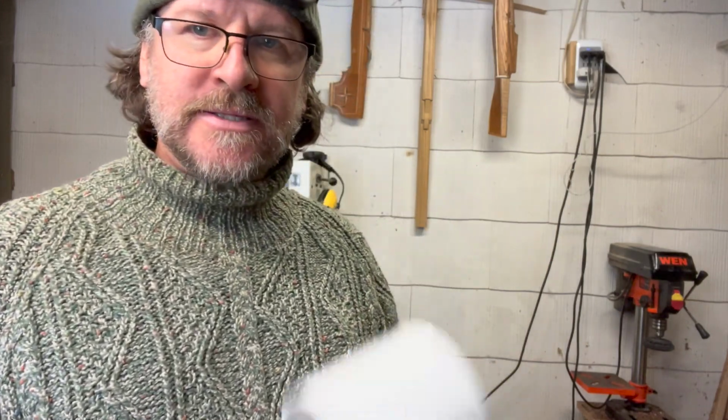One other really important thing to note: if you're going to use a bandsaw to cut this kind of stuff, you need one that has a fairly fine tooth on it. You don't want a rough ripping blade or anything like that. You want something with a fairly fine tooth, because otherwise it's going to grab the plastic right out of your hands, and that can result in, you know, medical issues.